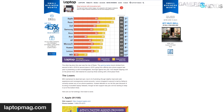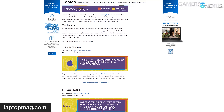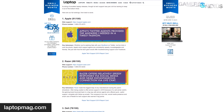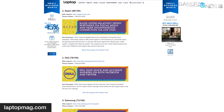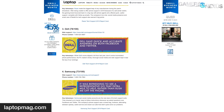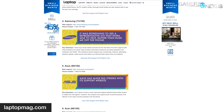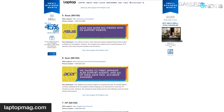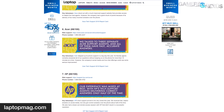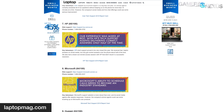In LaptopMag's annual tech support showdown, the site gauges tech support offerings of top laptop vendors by posing as average consumers via phone, live chat, and social media, then compiles results and assigns each company a score. For 2019, LaptopMag finds that Apple continues its streak at the top, followed closely by Razer. Razer's second-place spot is notable as it was ranked second-to-worst last year — so Razer is improving. MSI, on the other hand, finds itself in last place, a position it was previously familiar with, and most recently showed its customer support issues by incorrectly informing a customer about 300 series support for upcoming Ryzen CPUs.